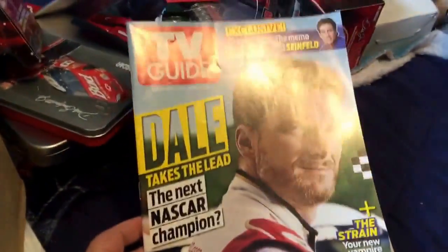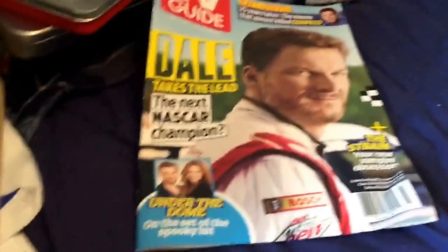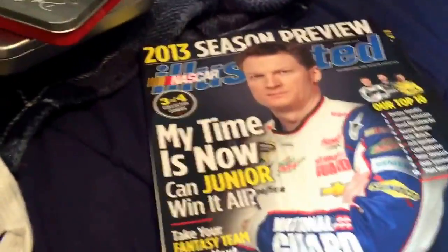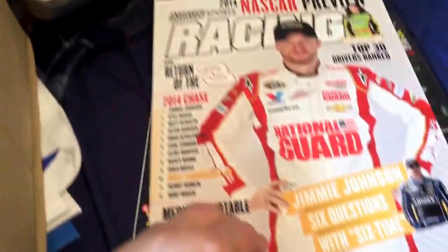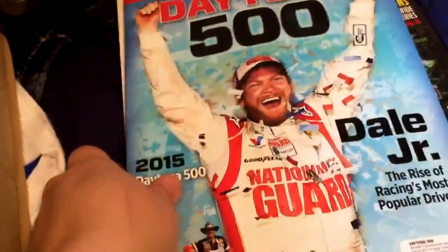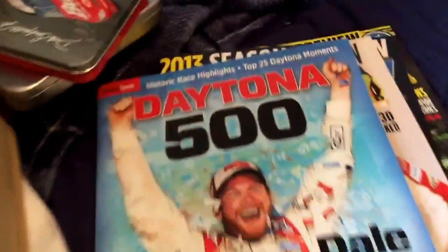And this is just a newspaper article that talks about Junior. And this I bought — the TV guide that he was in. I bought this at the grocery store; I actually had to go to a few stores to find this. And this I also bought last year — NASCAR Illustrated when he was on the cover. And this I bought as well — he was on the 2013 edition. And this one I bought at work — we had this at work with Junior on the front. And this was also at work — the Daytona 500 with Dale Junior. So I bought that; there was only one and I snatched it up.